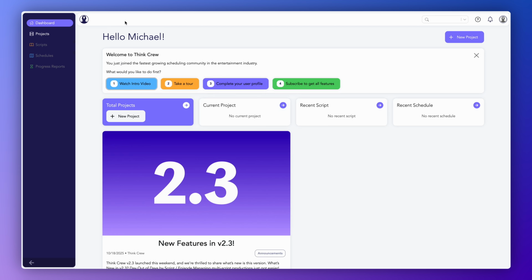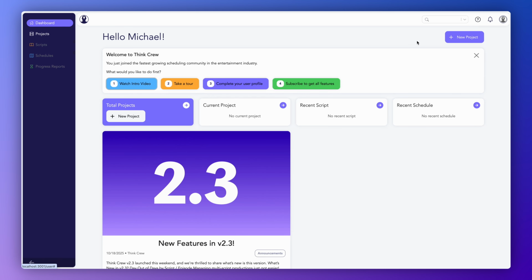This will get a little bit more populated as soon as we actually create our first project. But in the meantime, we can see that it has a search bar where we can search for any user or project or schedule or script that we've ever uploaded. It has a help icon here, which includes links to email support, our Discord server, various tutorials, and places where you can report issues or request new features. There's an alerts button here, which will show you any alerts that you've received. And then over here on the far right is a button where you can access your individual page, you can edit your profile, manage your subscription or your permissions, and of course, log out.